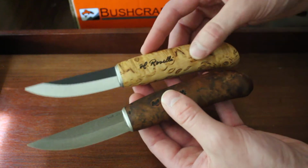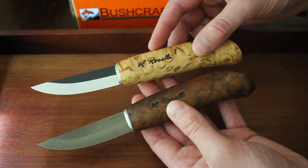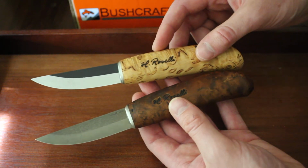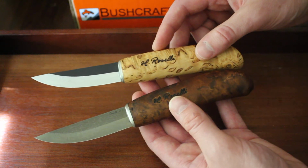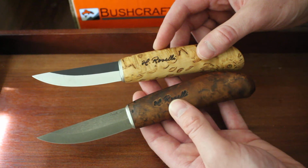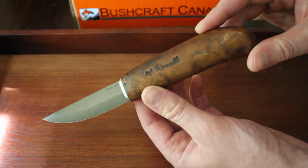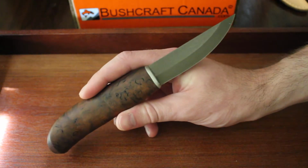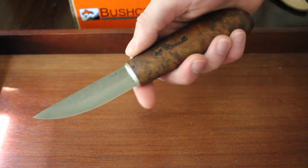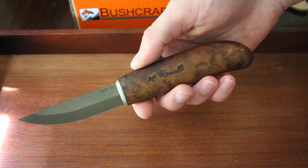So for the steels, the bottom one is Roselli's excellent ultra high carbon steel. It has an HRC of around 63 to 65, a very high-end steel, holds a really superb edge, one of the best in fact, and probably out of all the knives we do, probably the hardest steel. So if you're looking for something with extremely good edge retention, one of the Roselli ultra high carbon blades is a really good choice. The only downside to it is it's quite tough to sharpen.